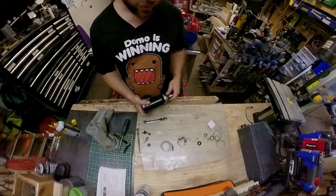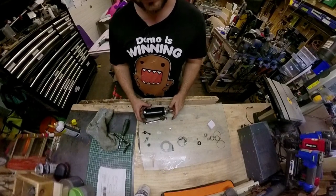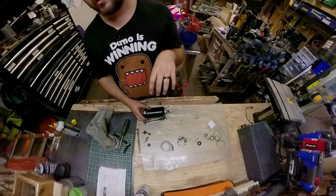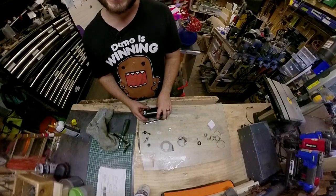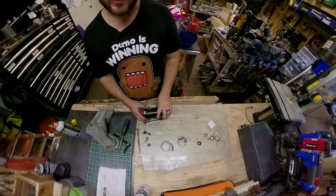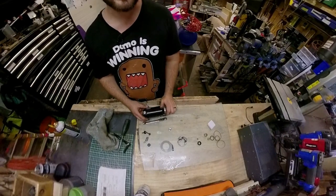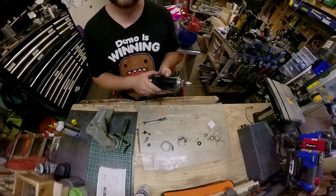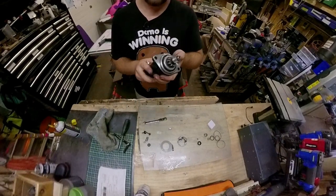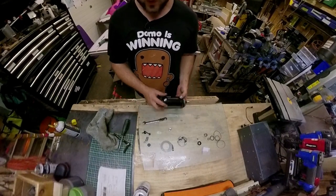Go ahead and test it on the bench with a battery if you'd like. I tested mine before I put it back in - everything spun fine, which is a big reason I put it back in. Keep in mind you have to put some load on it - maybe push it up against a piece of wood using the teeth of the Bendix drive. All right, we're ready for reassembly.